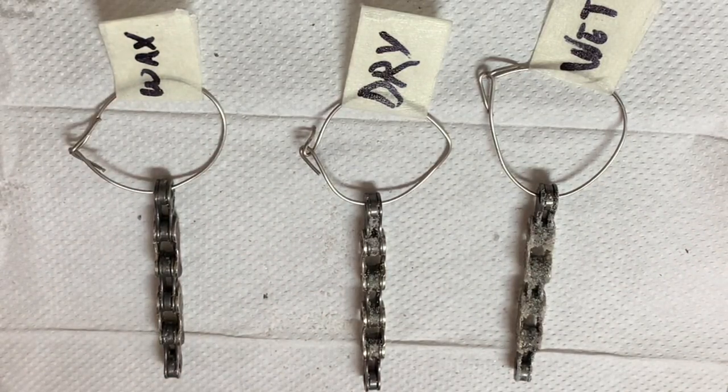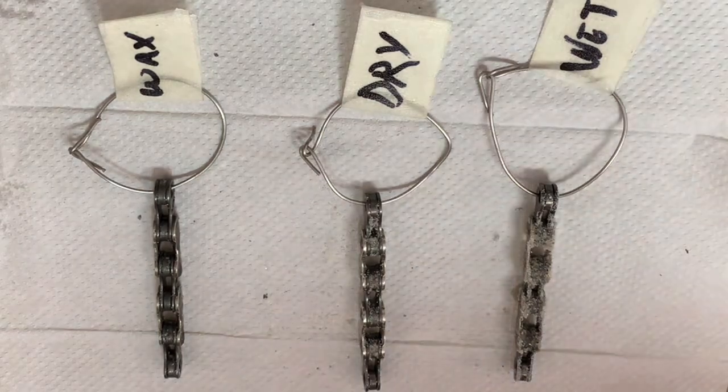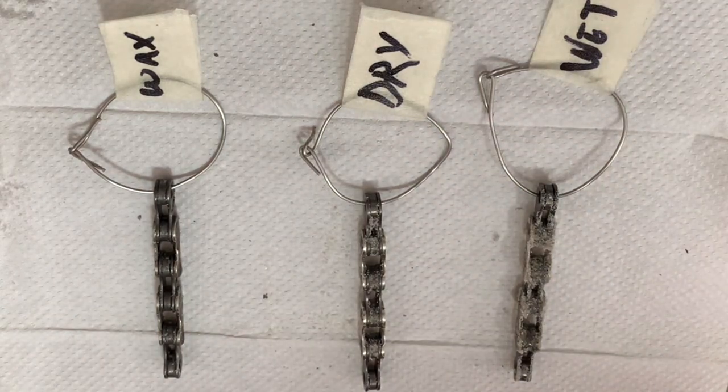Here are the chains again, just after I put more lube on the wet chain, dipped it back in the sand, and now I feel like we get a real comparison. So you be the judge. Something to keep in mind: doing the full waxing of the chain takes a lot of prep work and maybe costs a little bit more. The dry lube takes a little thinking ahead — you don't want to do it right before you ride, or you're just turning dry lube into wet lube. And then you have the easiest option: last minute, just drip on some wet lube and go ride.